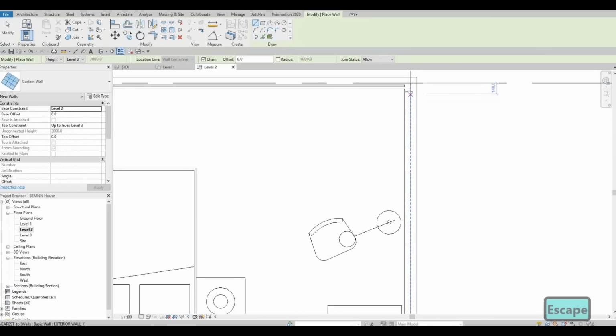Now we're going to go to our 3D. So once we're there, we're gonna pull down one of them. So here, make it minus 400 from the top.